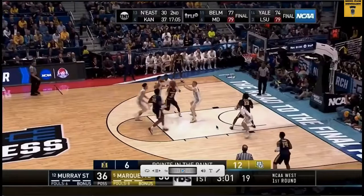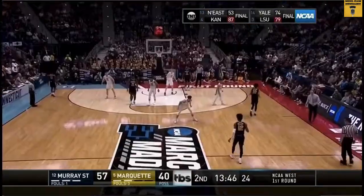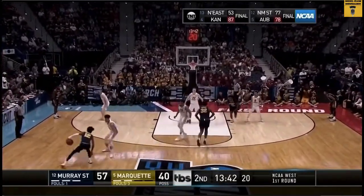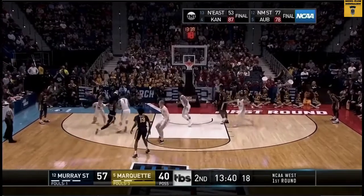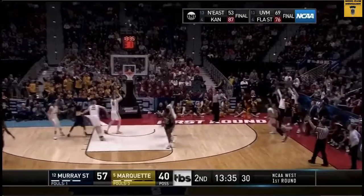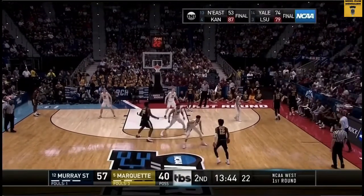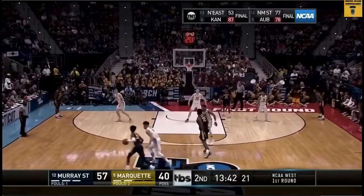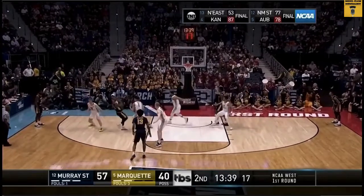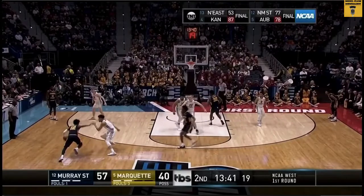Not the best finisher, obviously. He's going to draw fouls, but he's not going to be a person that can draw a lot of fouls due to his strength or whatever. But I feel as though he is going to be a tremendous talent in the league in terms of creating passing lanes for his teammates with his speed, developing his jump shot, and being a good playmaker, creating shots for himself. And I feel like he can do that at a high level sooner or later.